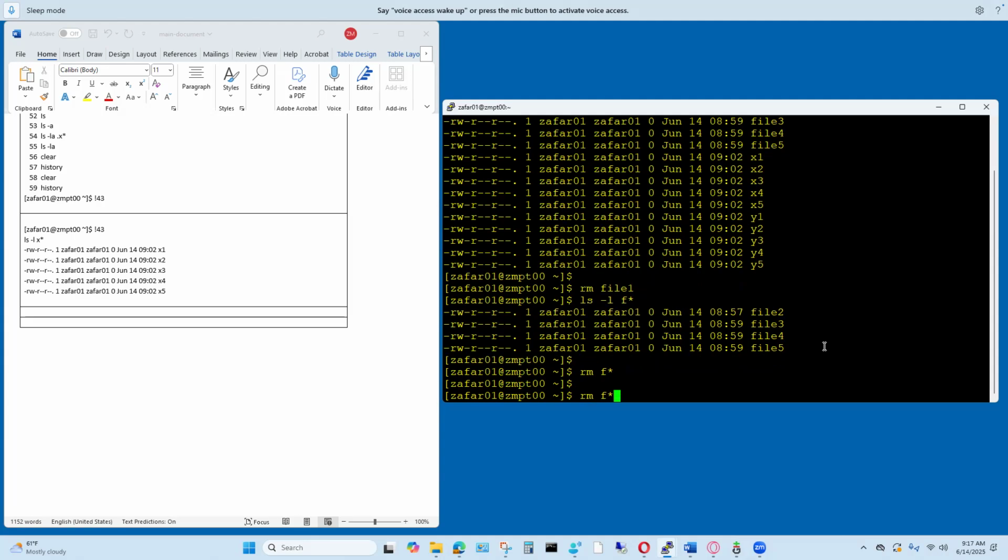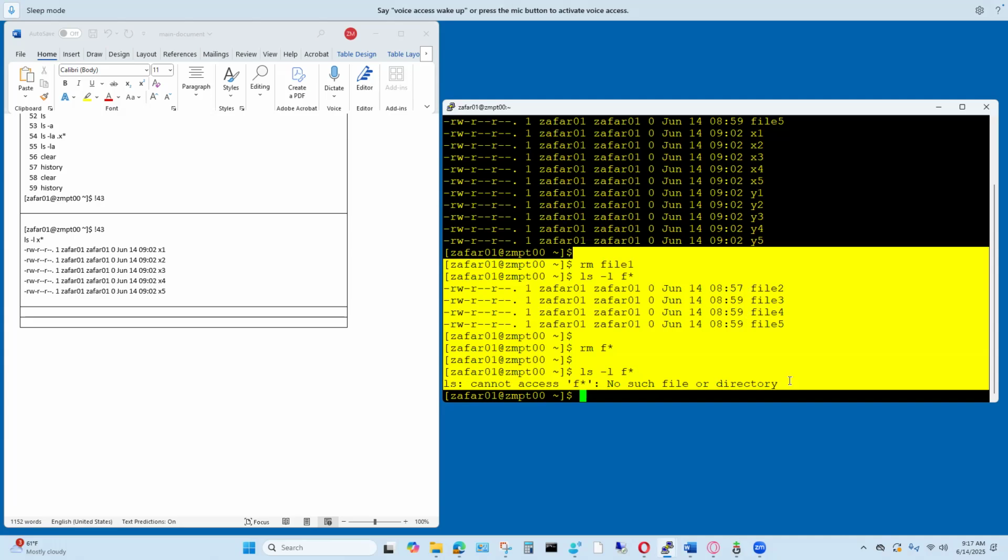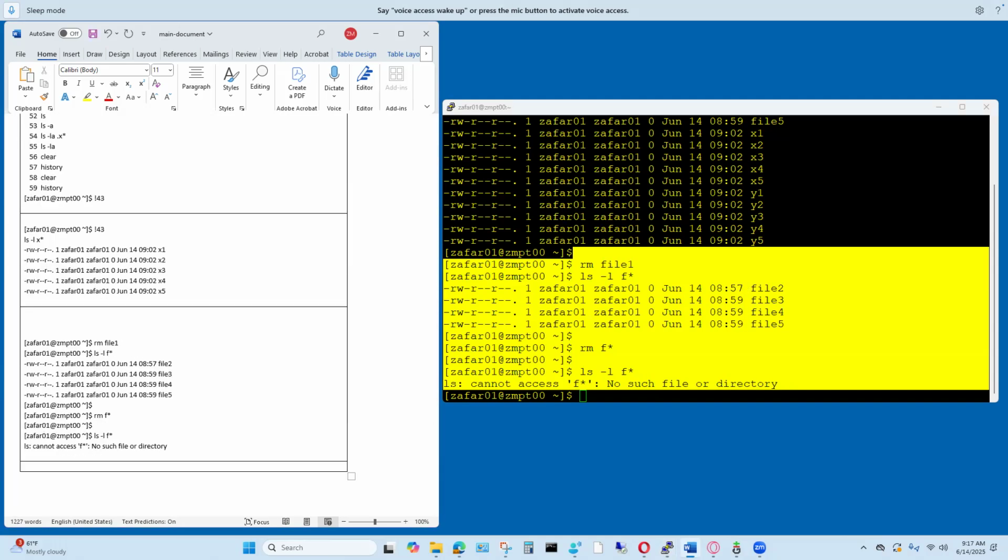So if I do ls -l f* and hit enter, it says no such file or directory. Okay, so be careful how you use the remove command. Sometimes you might end up removing the wrong files that you're not supposed to, and you may cause some problem there. So rm is a remove command.